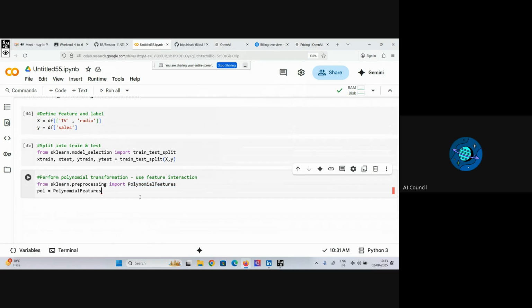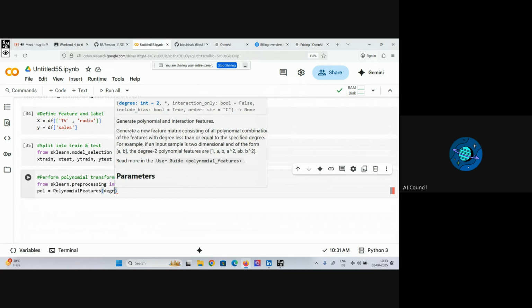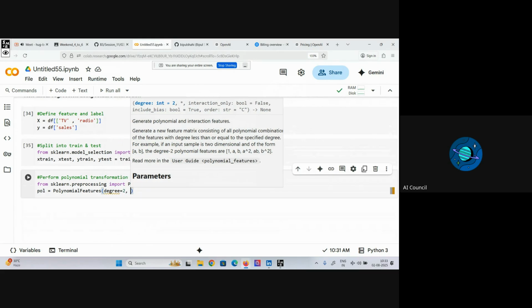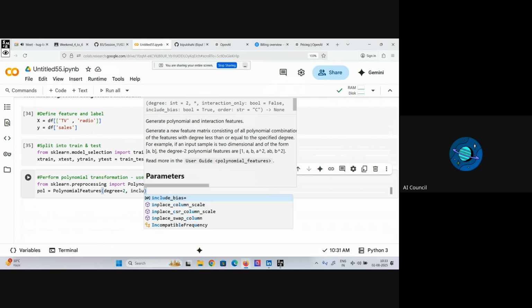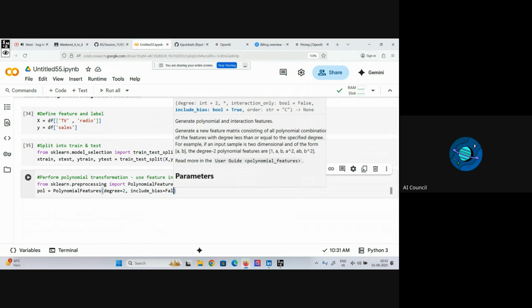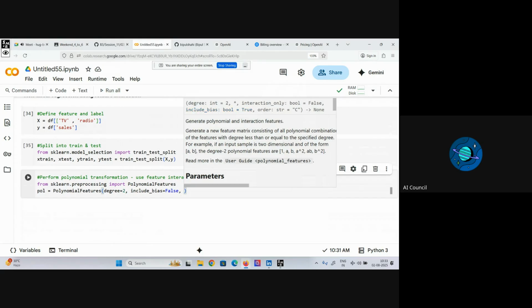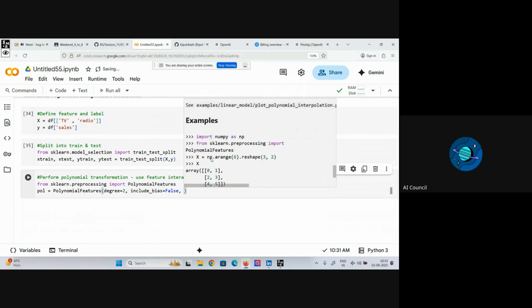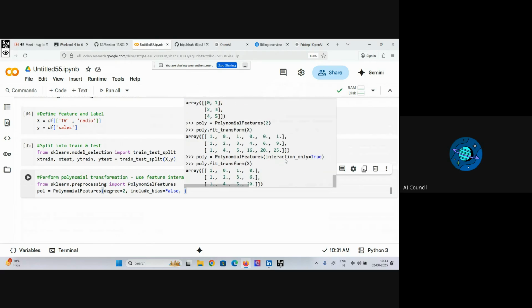Let's say degree 2, and next apart from degree 2, we define include_bias equals False. Last, what we can define is feature interaction. If you see over here, there is a parameter, interaction_only.